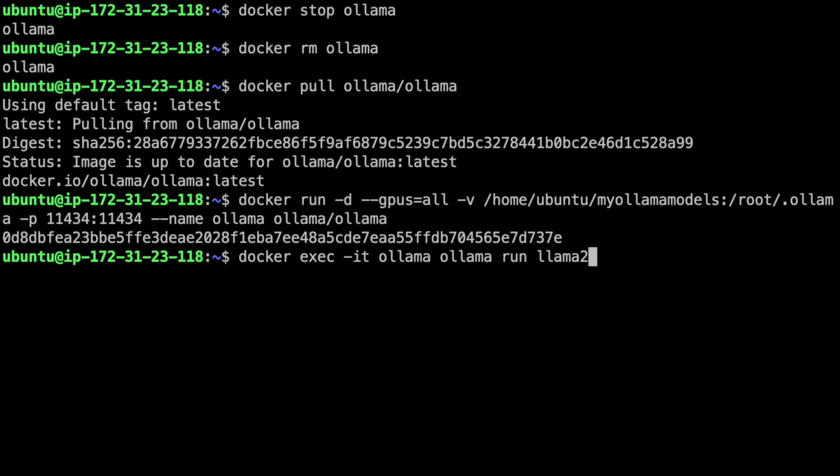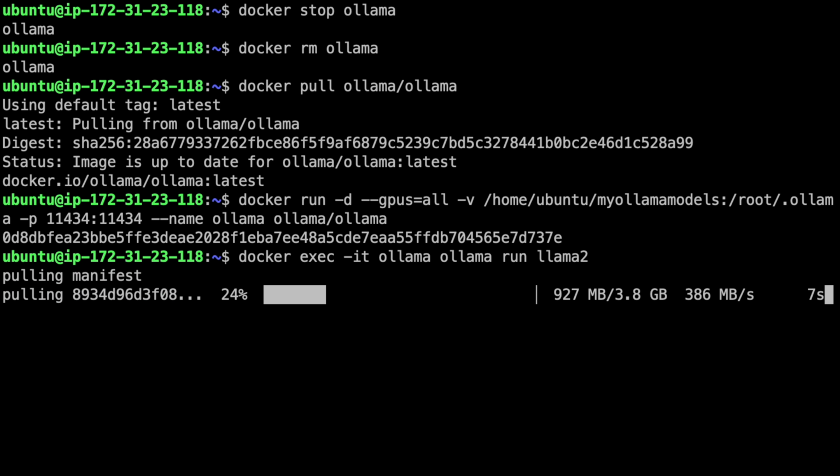Of course, you didn't run Ollama just to run the server. You probably want to use the client to ask a question, but Ollama probably isn't installed on your host system. To run the Ollama client that's inside the container, we need to use the docker exec command. docker exec -it ollama ollama run llama2.